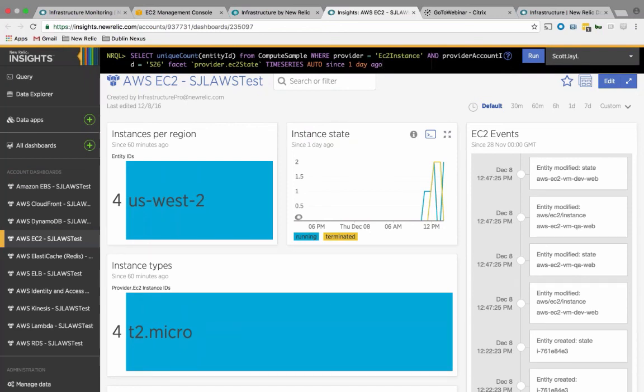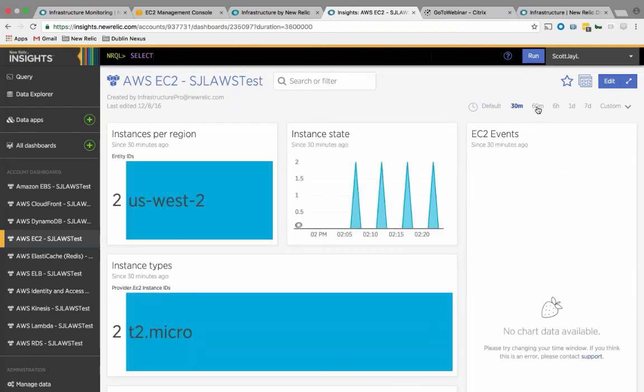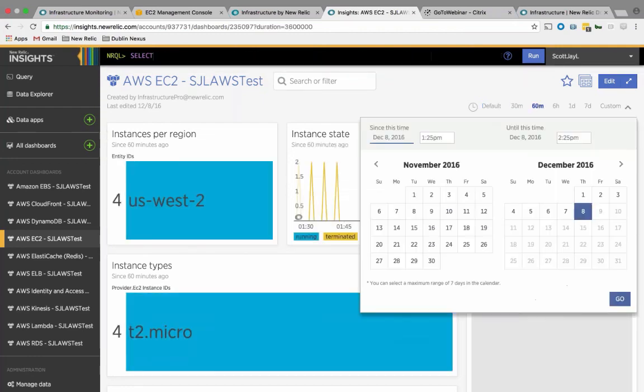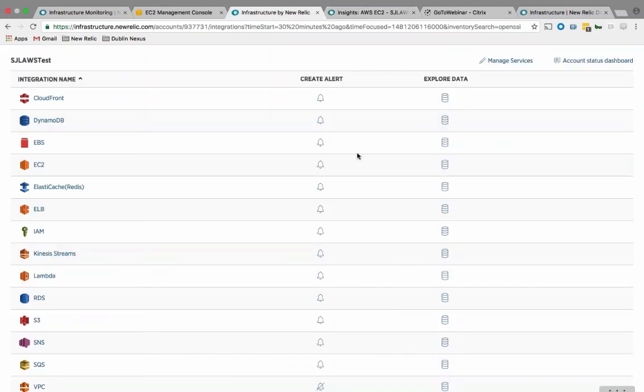So to get an idea on how to build these queries, you just click on the little icon in the widget. It'll show you, so you can see we're selecting all this information from compute sample, and you can just, like I said, build whatever it is you want to see over whatever time range you want to see. So you can build it into the query, or you have a time picker here, so you want it just 30 minutes, or maybe 60 minutes, or something custom. The world's your oyster from that regard.